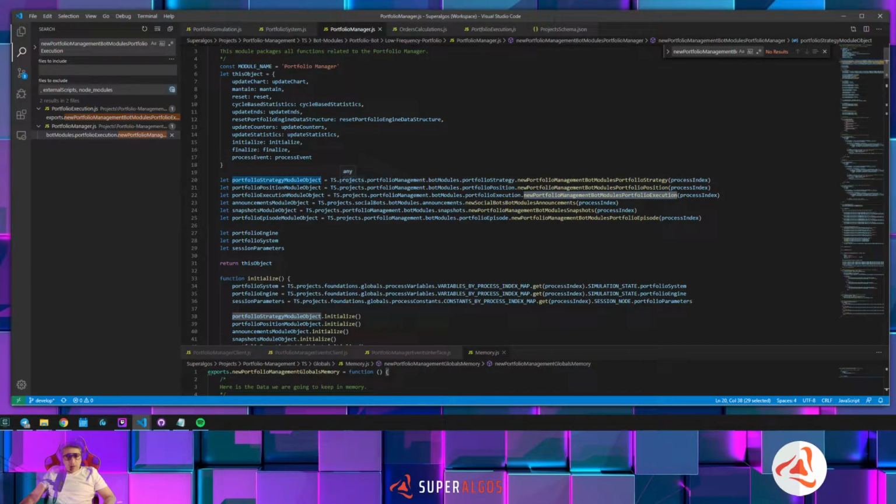So portfolio strategy module, I need to remove this stuff. Portfolio position execution. Maybe I can keep the announcement stuff because it doesn't bother.